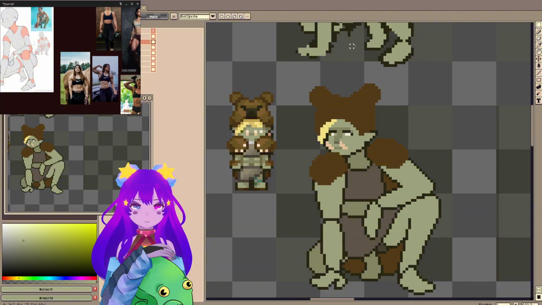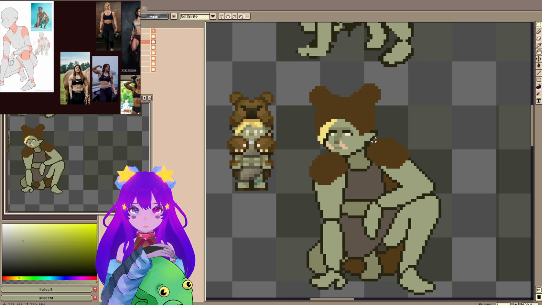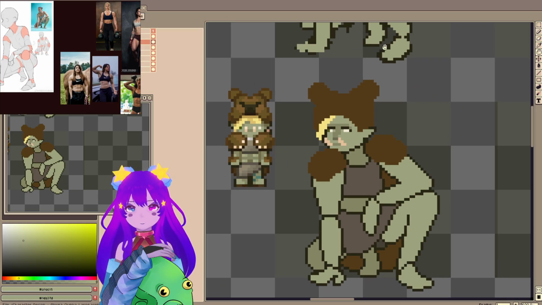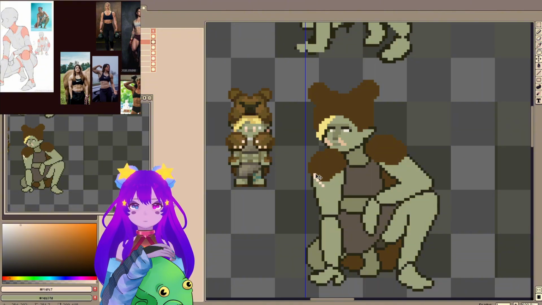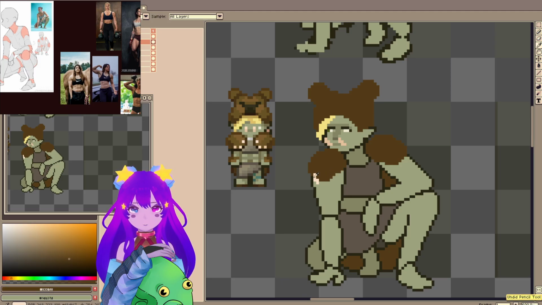Tasty, tasty. Alright, with all of that good to go now, we can start adding a few more details here and there and a few other things. For example, we can now start adding the claws of the bear. And since this is our little tiny bear, or her not turned form, I'm not gonna make the claws too big. I'll do my best to make them still a little bit on the cuddly side. Just a little bit, something like this.